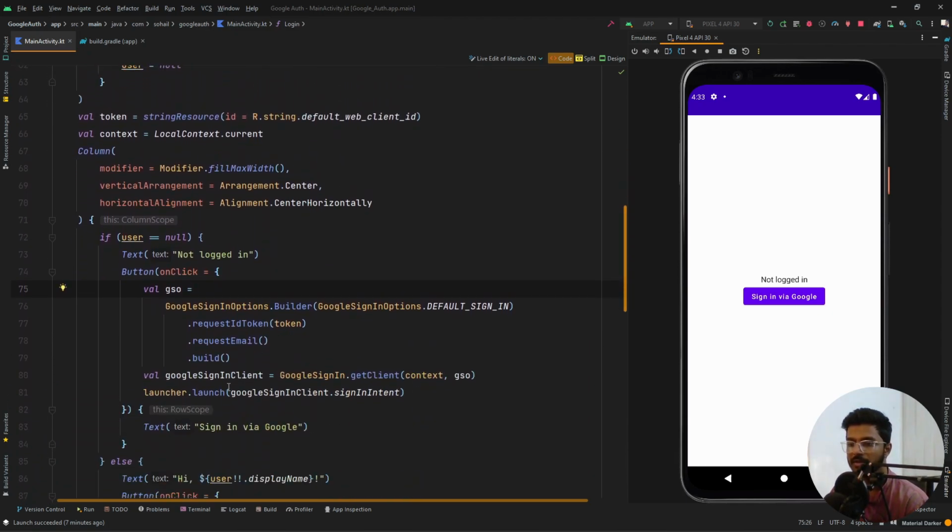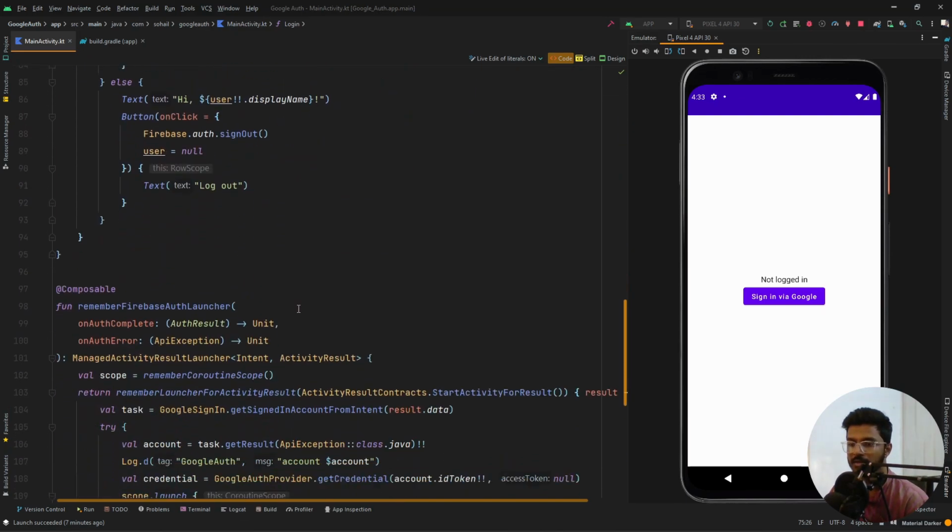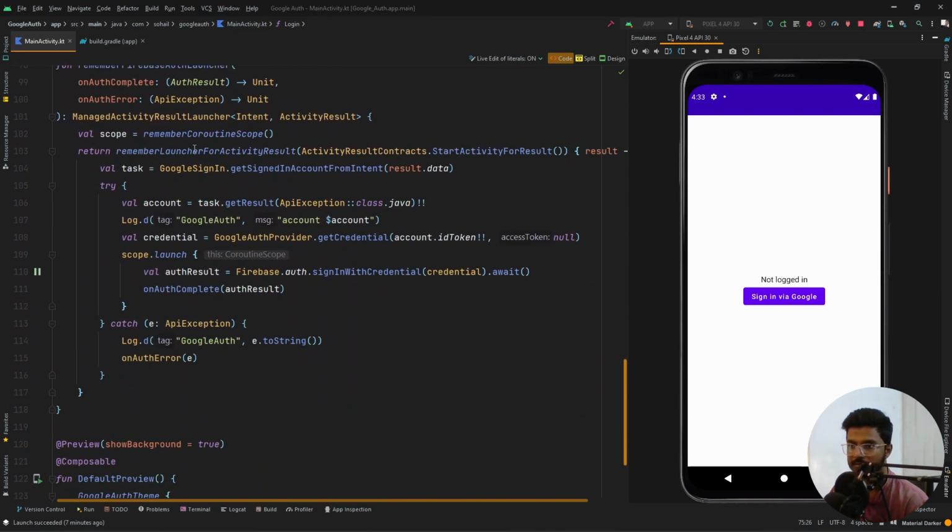And as soon as we trigger this particular function, this block will be triggered, and it will give us back the result for that particular intent that we have provided. So, as explained earlier, if everything went well, it will call the on auth complete function and give us back the data that we want. Otherwise, it will throw the error.